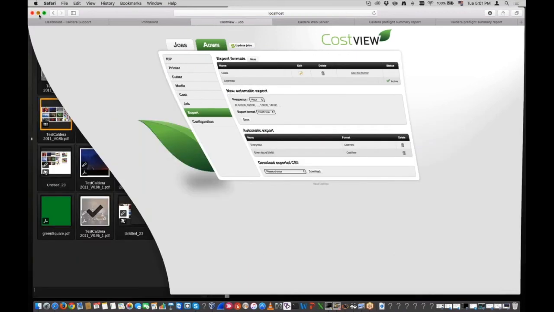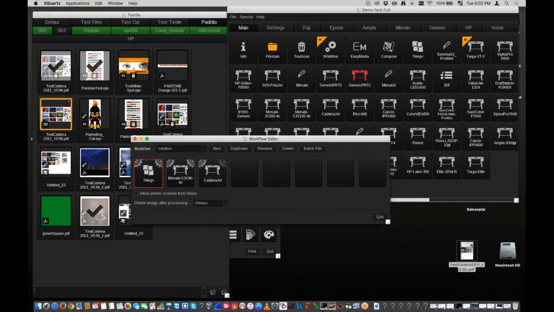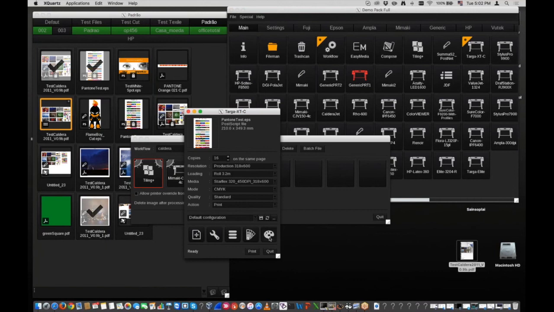So Caldera is a very powerful RIP. You can do a lot. You can create an RGB. You can control the marks. You can do true shape nesting. We can do RGB workflow. You can control as many printers as you want, including the cutters here. We have the print standard verifier. We have the ink performer. So it's a pretty powerful RIP with a lot of features. Unfortunately, we have only half an hour to talk about it, but I'll be glad to take your questions if you have some. So it's back to you, Bob.